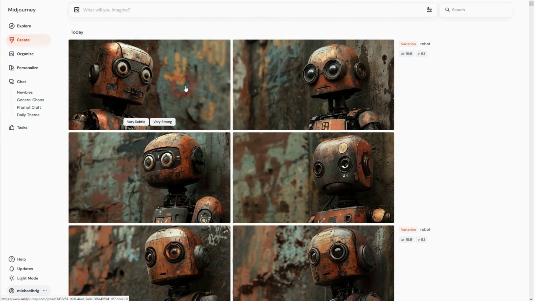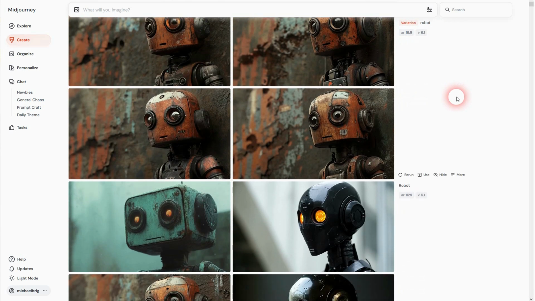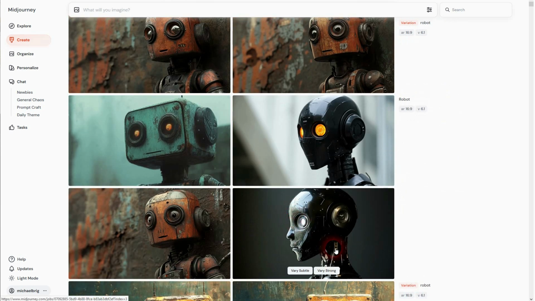It even changed perspective in the strong variation here on the top left. So whenever you have an image that you like, but it's not fully there where you want it to be, just use variation.